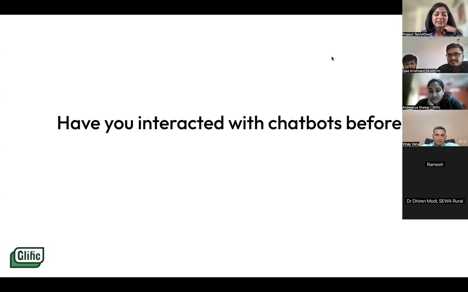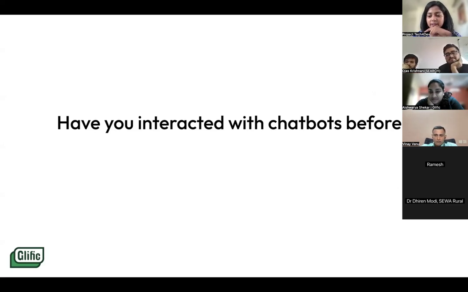And Swiggy, with food delivery partners. I've used it to book metro tickets. Okay, great. So mostly commercial places.